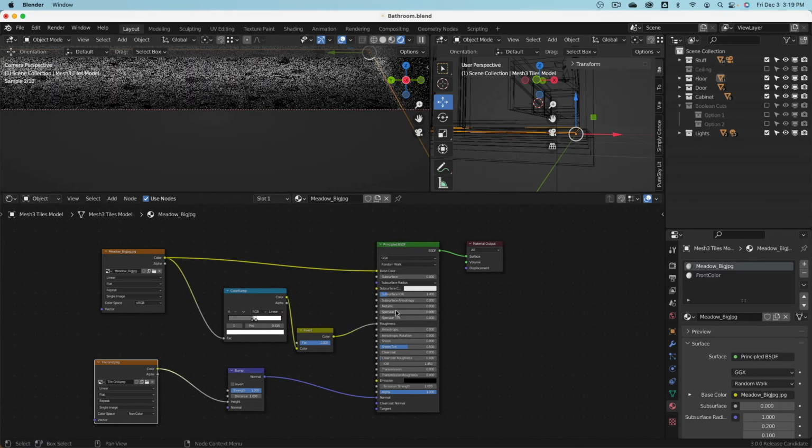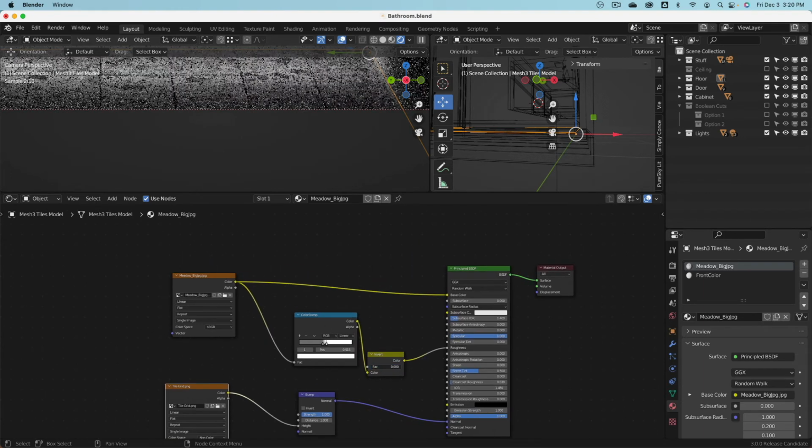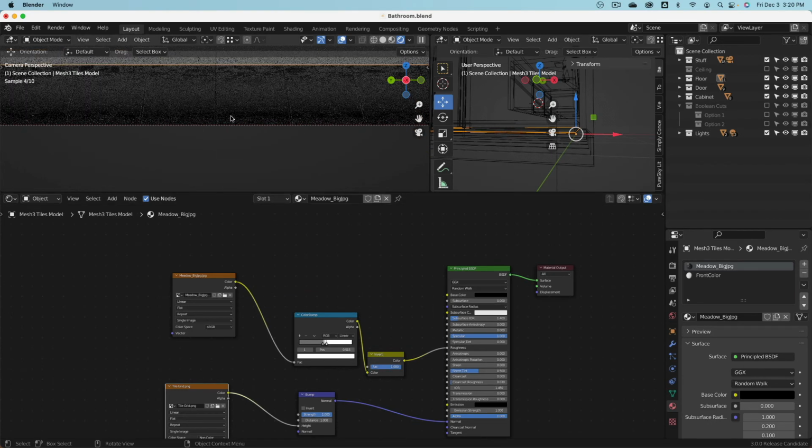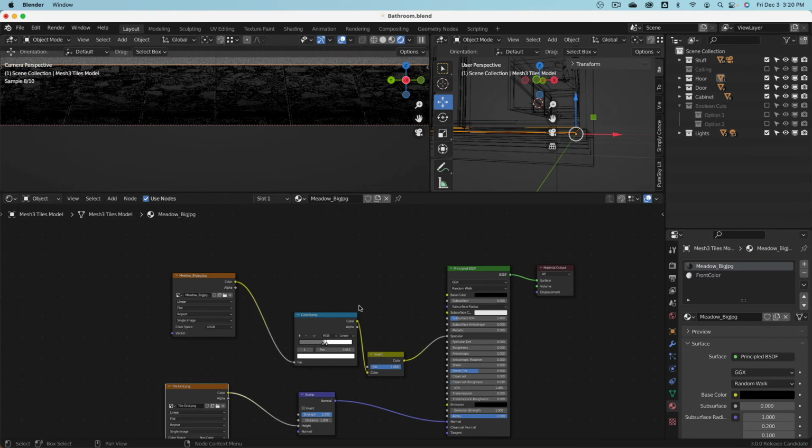What happens when we put this into the roughness? We can do this actually too. So maybe now we control more how smooth and how rough something is, and with this we control if something is reflective or it's not reflective, and then it's a uniform roughness I can put over it. So maybe like this.